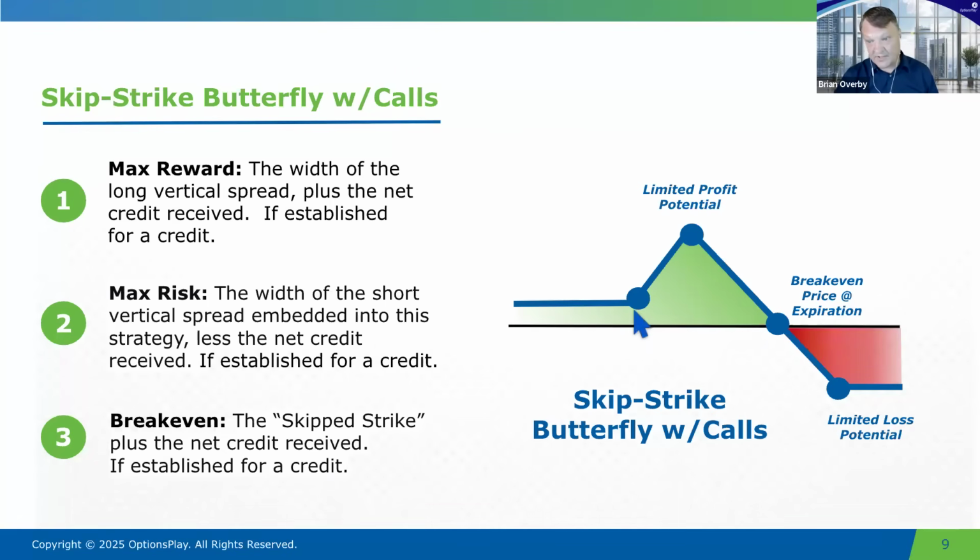So in the skip strike, we literally skip a strike. Now, people will call this modified butterfly. They'll call it a broken wing butterfly. I hate that. I don't hate them. But the skip strike literally means that we skip a strike and we embed a credit spread into the trade. So if you have the butterfly, right here is the strike that you would skip, that would create the standard butterfly. And when you do that, you embed that credit, and that credit pays for the butterfly.